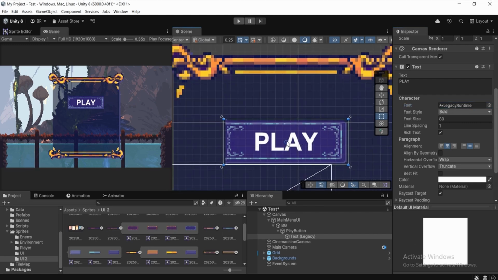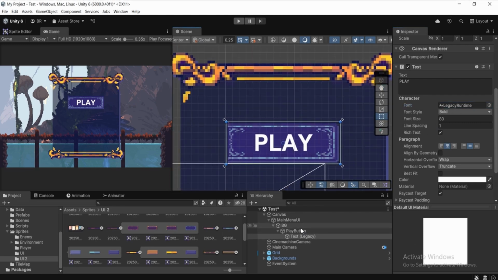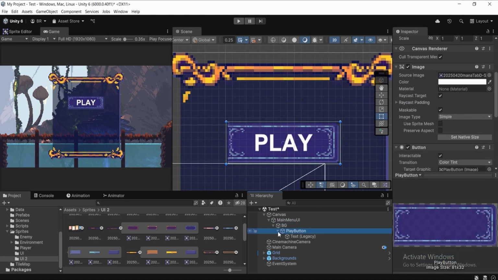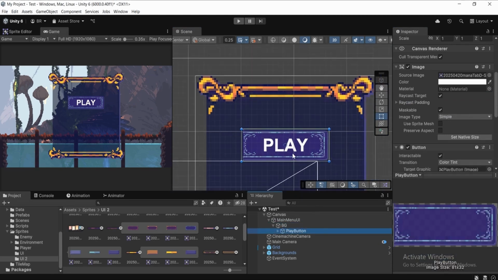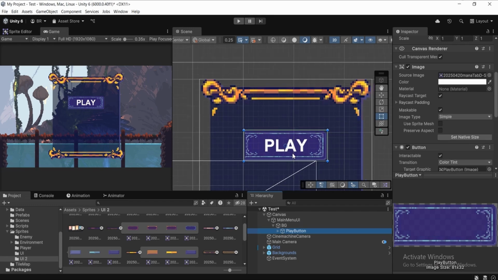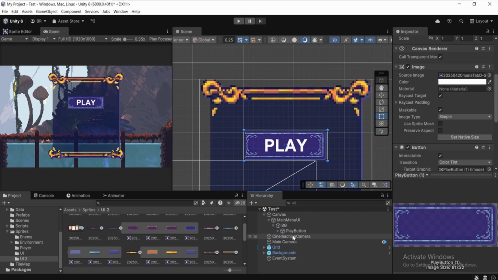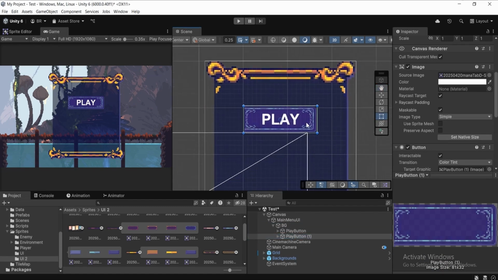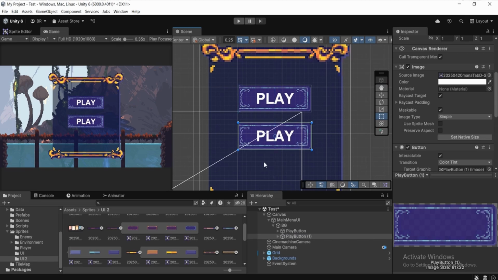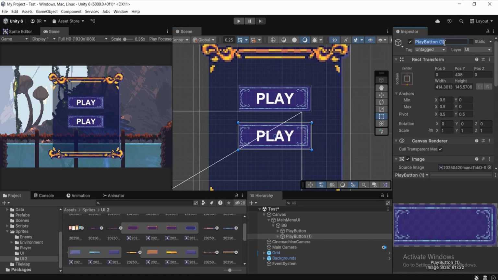I don't have, so I'm not gonna do it. And what we're gonna do now, we're gonna duplicate this button, and we can call that button something like about button. So let's select our play button, press Ctrl D to duplicate, and move it down a little bit, something over here. And instead of calling this play button 1, we're gonna call this about button.